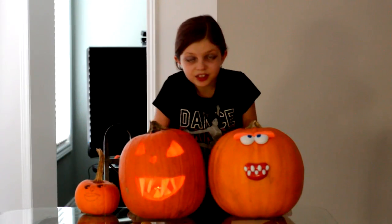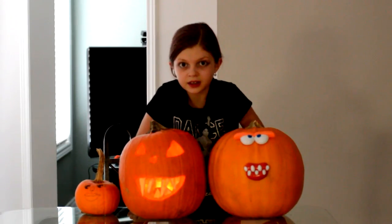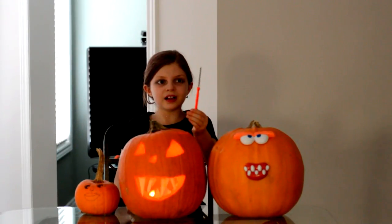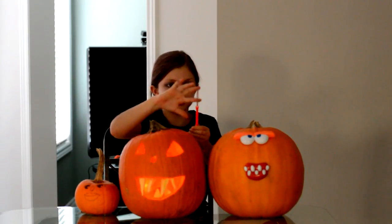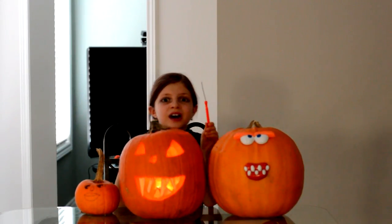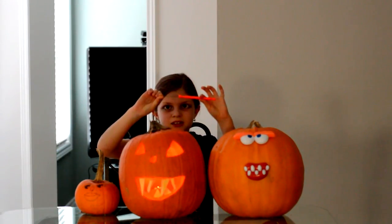And well, the reason why I got to carve my own pumpkin is because I use this tool and it's not even sharp. See? Not sharp. And well, I think I need a new one because it's bent.